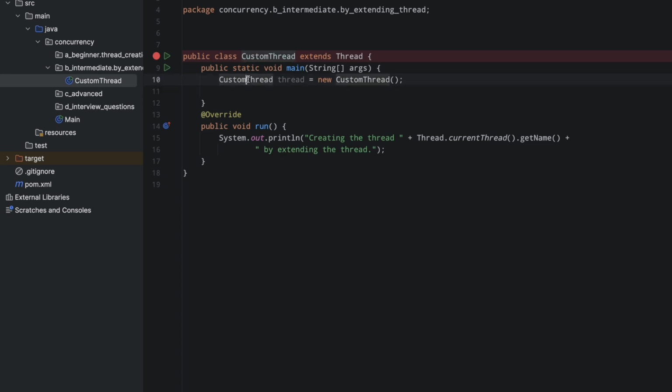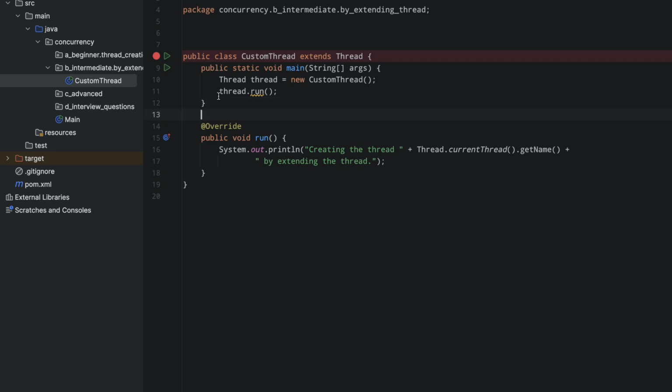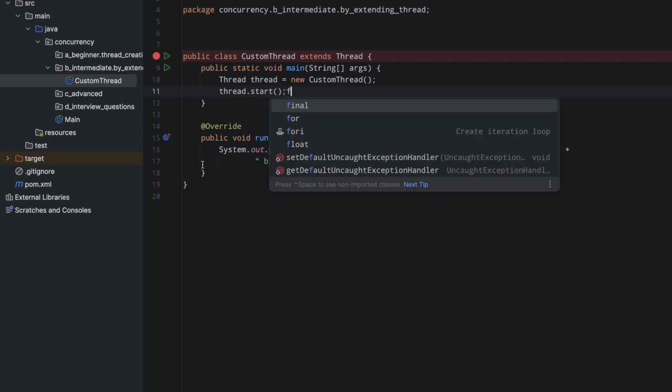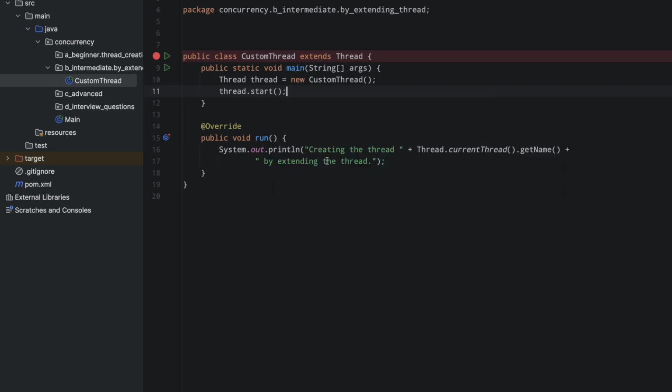This will actually be a thread, and we can call the method like custom.start. So run would be called in the same main thread, but when we call start, it will fork a new thread and run that.